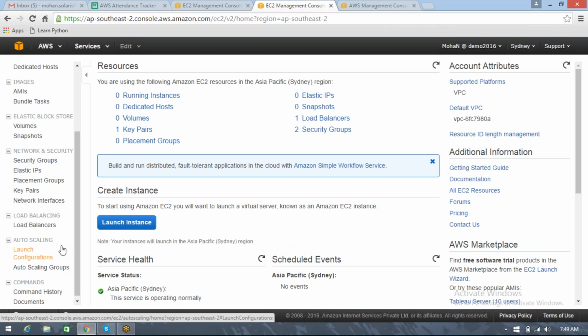Whenever we have to create something in autoscaling, we must first create a launch configuration. Okay, then only it will work. The launch configuration automatically routes us to autoscaling, and what we have to do, let's go.